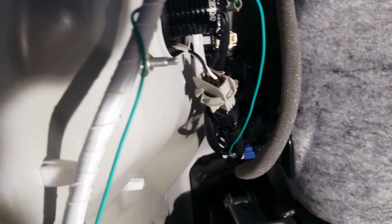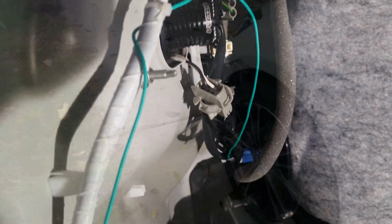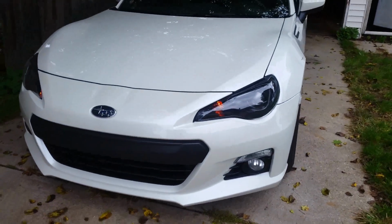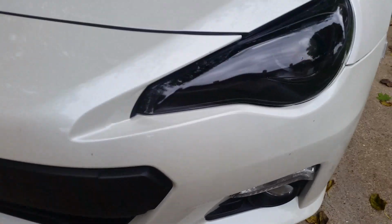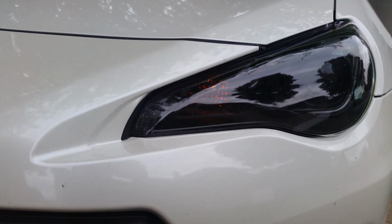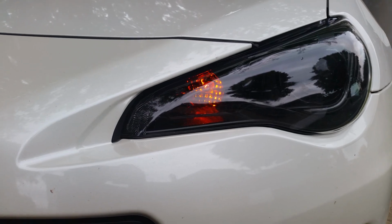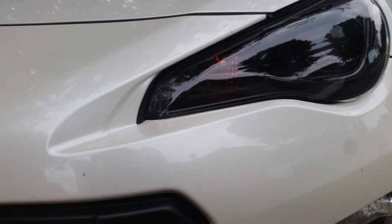I'll see what I can do as far as getting a walk around with the lights on so you can see the output difference. This is going to be a fairly straightforward walk around. My front bulbs, I have blacked out housings. They're BRZ lights, and I blacked out the reflector for the blinker. So they're fairly dark, and they're also the chrome covered bulbs, so they're invisible even if you don't have blacked out housings. So they're not very bright.